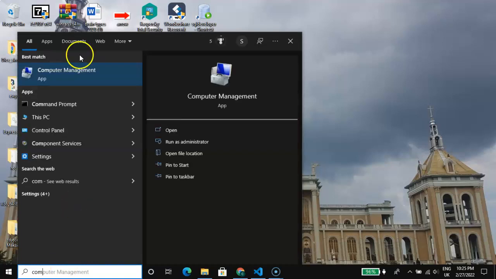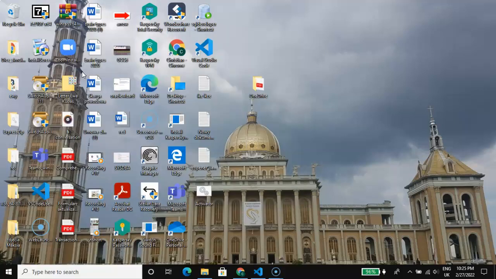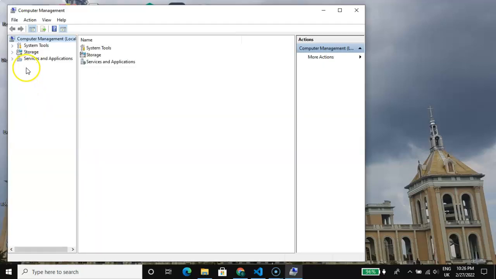In Computer Management, if your version of Windows 10 is the Home Edition, you will not be able to make use of this functionality. Local Users and Groups should be under System Tools. When you collapse this, it should be somewhere here after Shared Folders, but it's not here because your Windows 10 version is Home Edition. So there is no way you can do that.